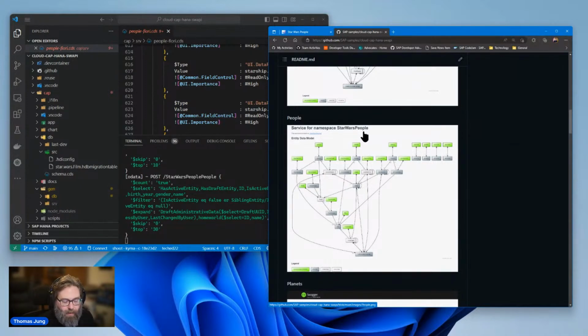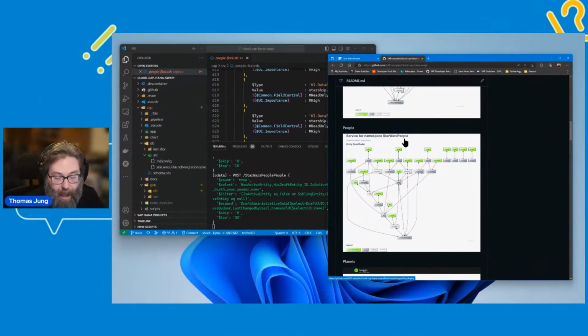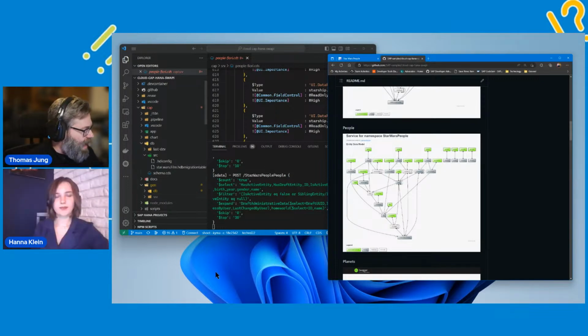I hope for those of you that maybe haven't seen it before, this helps to show some of the capabilities and what it's like to develop. Even if you have done cloud application programming model before, maybe I showed you some new features like the GraphQL, or what the development experience is like when developing locally in Microsoft Visual Studio Code. But with that, I'll go ahead and stop sharing my screen.